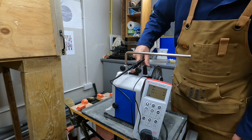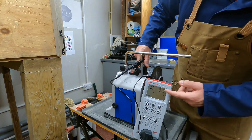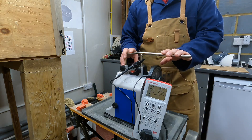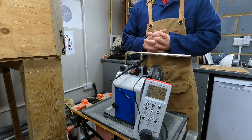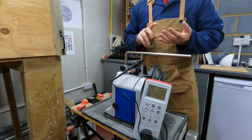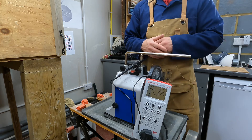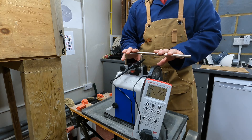So, 0.07 ohms — we're looking for something below 0.1 for a pass. Greater than 19.99 megaohms, so insulation is great, and the earth leakage is fine: overall a pass. These handheld battery-powered PAT testing devices are designed to be as simple as that. With the main brands there's normally a Class 1 button, a Class 2 button, and something for testing leads — on the Seaward that's the Class 1 button again, which will automatically detect if you're testing a lead. That's the Class 1 test sequence with the Primetest 250.